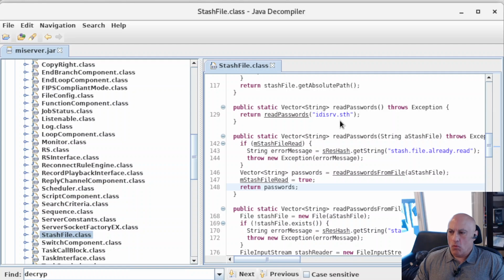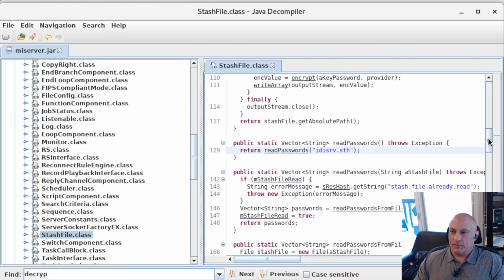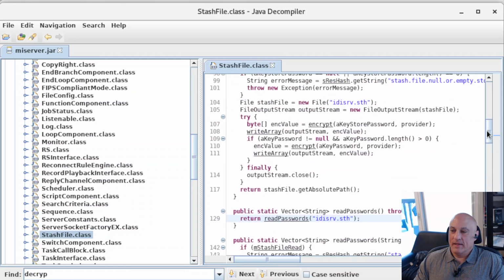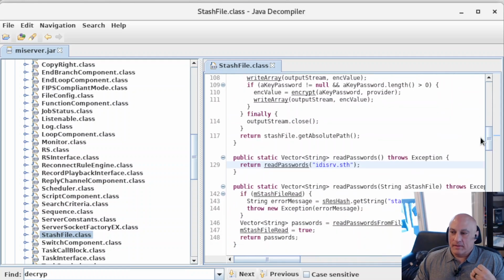There we go. So if we have idisrv.sth in this same directory, we can just call the readPasswords method. The full name of that method is com.ibm.di.server.StashFile.readPasswords.